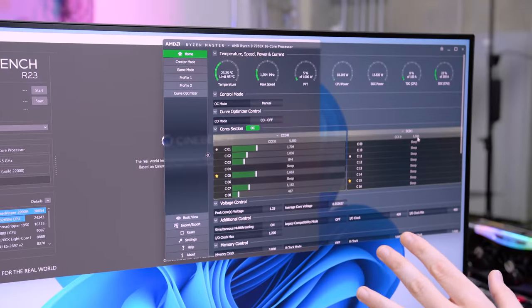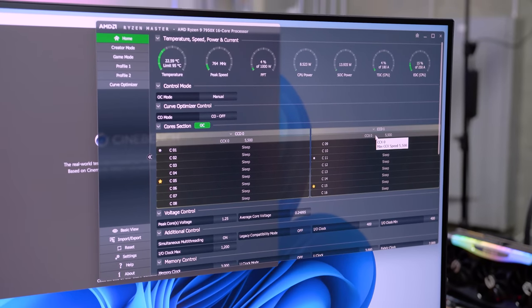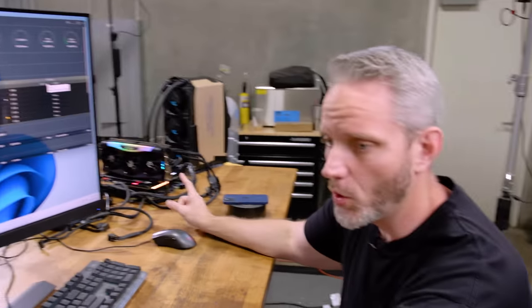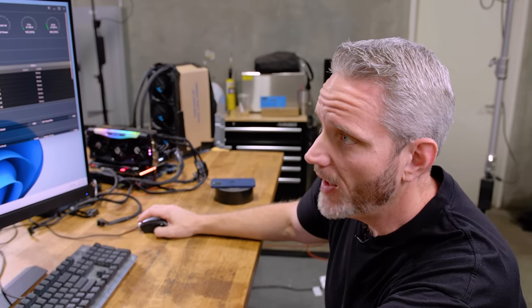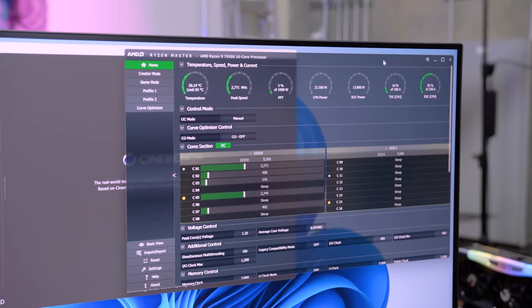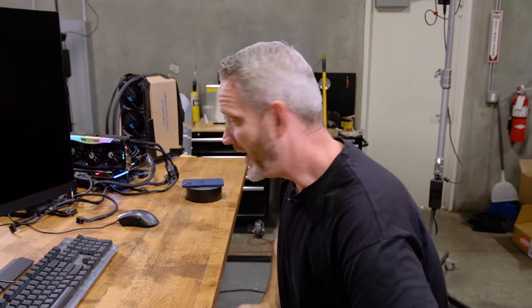We're back to manually limiting it. The BIOS on this motherboard doesn't give us per-core overclocking, which it really should because clearly the factory logic can do it. Let's see if 5.5 will run without changing anything, because remember it crashed last time. There it goes — crashed again. It's more of an architectural limit we need to figure out. But as you can see, it gained 100 megahertz by dropping the temperature down to the low 80s from the 90s — that's 100 MHz above the 5.1 all-core that was advertised, so there is headroom.